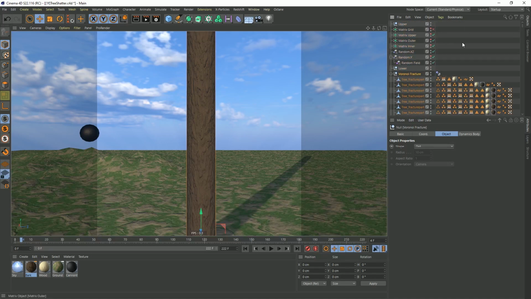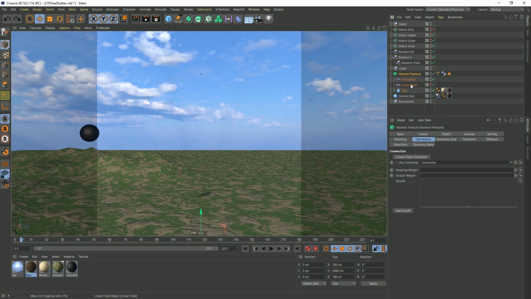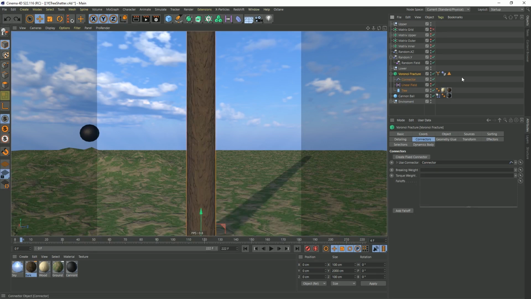I'm going to hit undo. Maybe, yeah, just one time. So that undid. But keep in mind that there's a lot of fixed connectors connecting all those different parts. And this is just a very clean way of displaying it to the user, but there's actually a lot of work going on in the background.